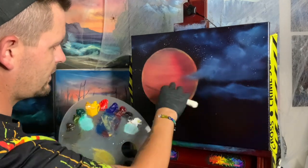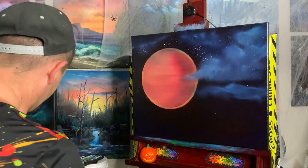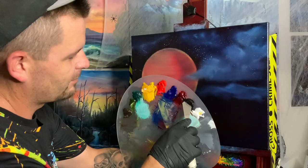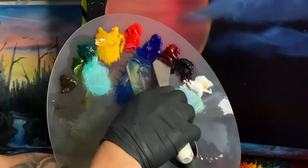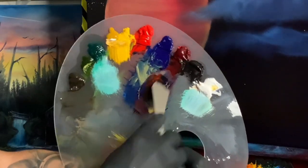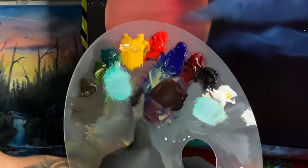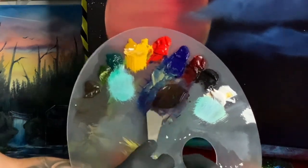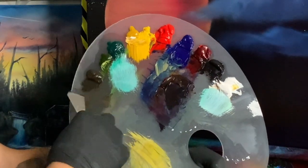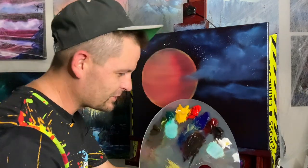Now, we got to make up a far away little mountain, right? Cool little mountain. You're like, mountain, Josh, I've seen it. We know what it is, right? So let's get our black and crimson and blue. Just like that. Maybe a little red, too. Why not? It'll make it go dark. There we go. Again, ours isn't a perfect rendition of what we're trying to paint. It's my own version, right? There we go. Let's throw a little bit of that dark sienna brown, or the Van Dyke brown. I don't have any dark sienna brown.